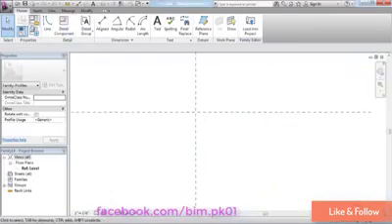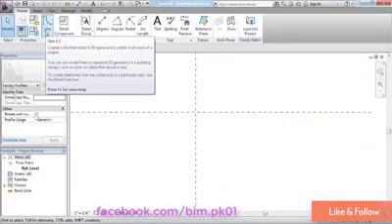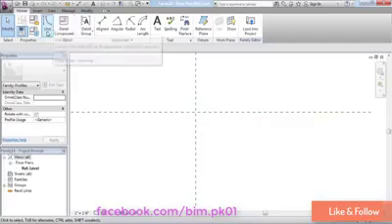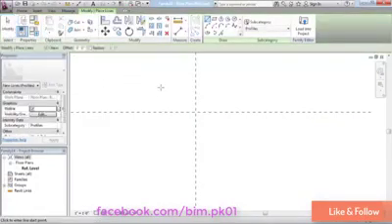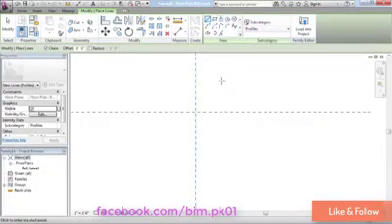If you look at the ribbon here, you can see that because we're in a profile family, this is just a 2D family. It's kind of similar to the tag family that we created at the start of the course. You only have 2D shapes here. You can bring in lines and detail components, and that's about it. Well, lines is all we need. We can draw any shape we want. I'm going to click that tool, and you can draw a line or a rectangle or polygon or circle, whatever shape you want your profile to have.